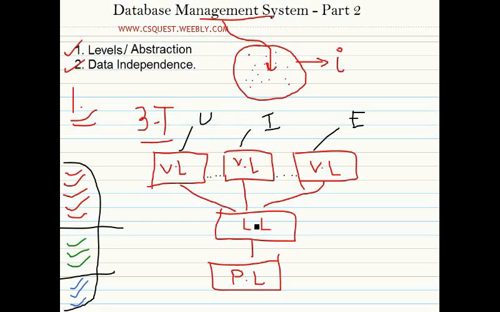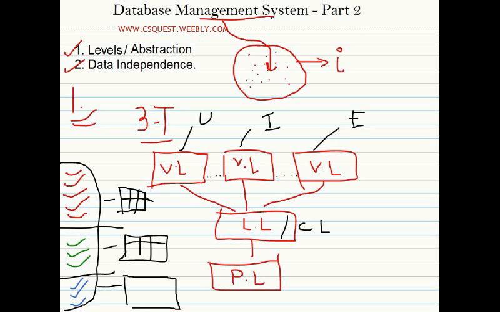The next is the logical or the conceptual level, the same meaning. Okay, LL or CL, conceptual level. What happens in the conceptual level is that the whole data you have inputted in a single web page is divided into several tables. So this is kept in a separate table. Suppose your personal information is kept in a separate table, and your marks and all these things are kept in a separate table. So the user in the view level has no idea what is happening behind the scenes, right? So this is a kind of data abstraction. And suppose this is for all the work experience or something like that. So this is the logical level.